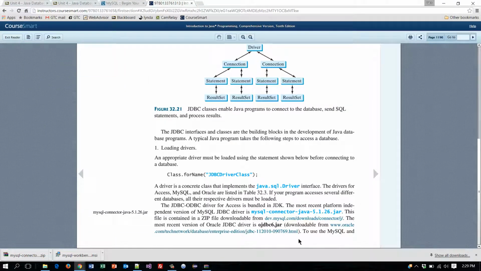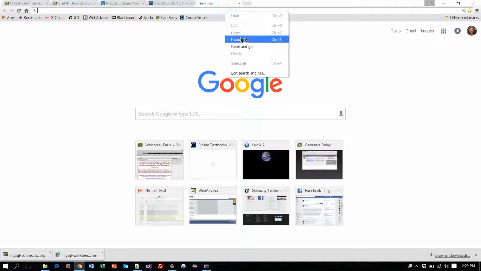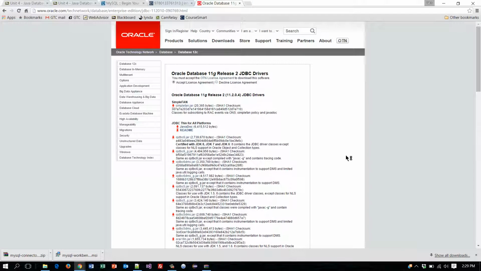Our next step now is to actually download the Oracle JDBC driver, which is this particular file here. And I researched it to make sure that there's no newer version that would apply. And in our case, there is not. So this is actually the right file to download and the right URL to go to. So if I am to, let's say, copy, well, actually, let's try that one more time. And copy and bring it up to a tab here and go. It brings us to this page here.